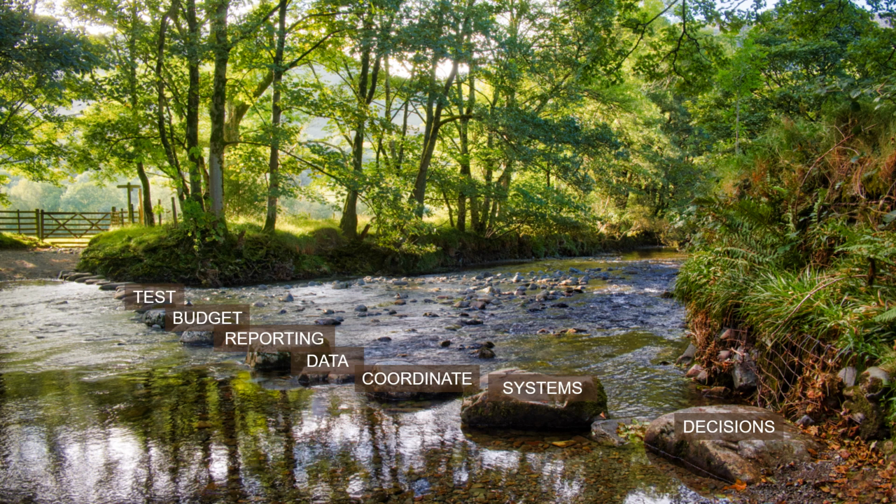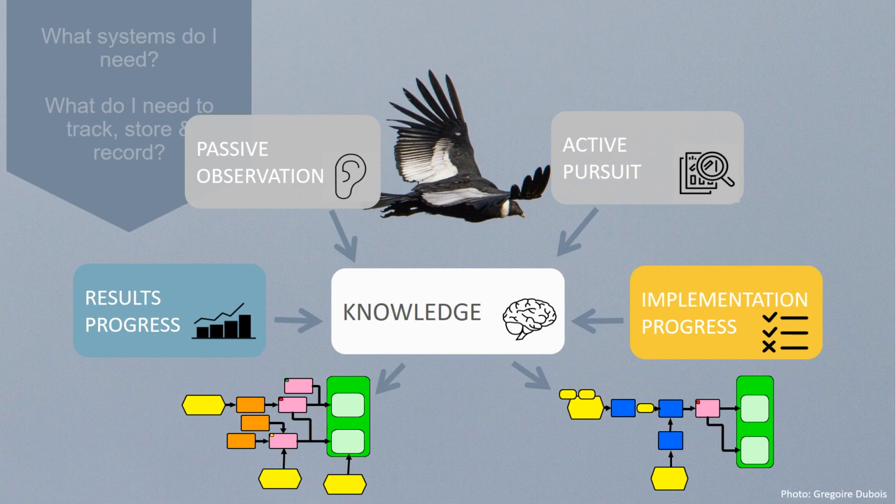And even once you think you have your system identified, it's a good idea to test it, either with a small set of real data or even fictitious data. Finally, setting up your system for tracking project progress is an important step, but as with many good practices in the conservation standards, you should not let this get away from you. Any system you choose will have pros and cons, so just take a step back and ask whether this is the system that will help you and your team with decision making. And remember, you can always tweak your systems over time if needed.